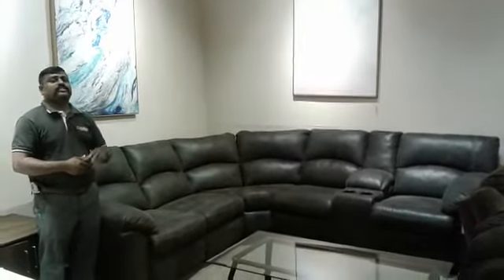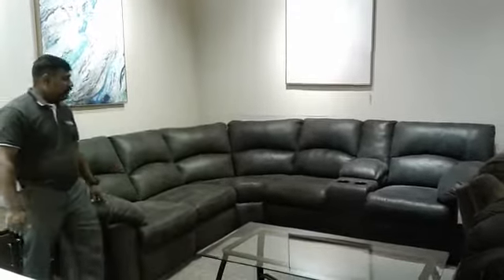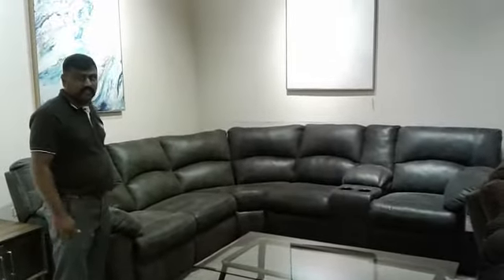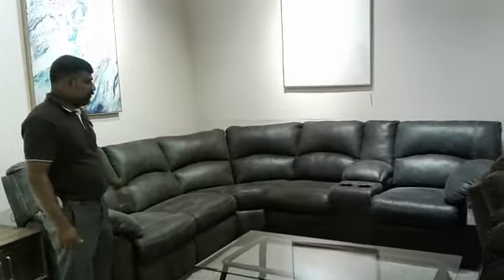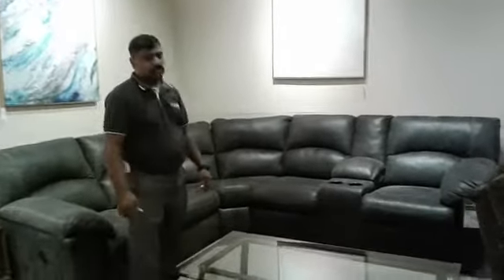Hi, welcome. I'm Ashley, myself Nagraj. Today we are talking about the product called Hamburg, a C-shape recliner. Here it is — this comes with five beautiful seating cushions, and even the wedge can also be utilized. It also comes with one console storage, wherein I can show you the reclining facilities.